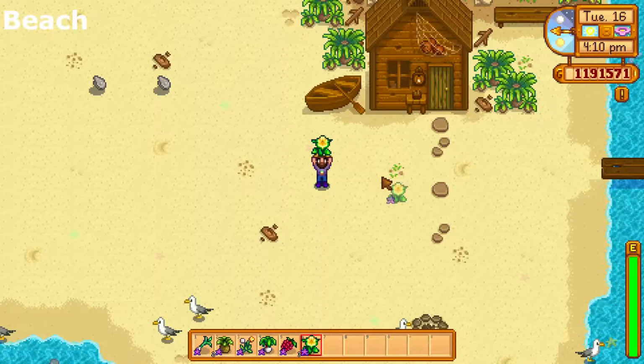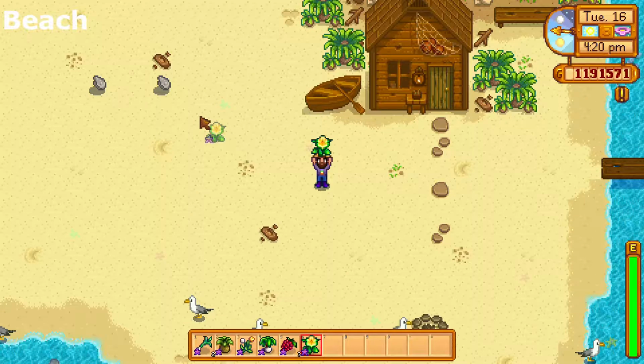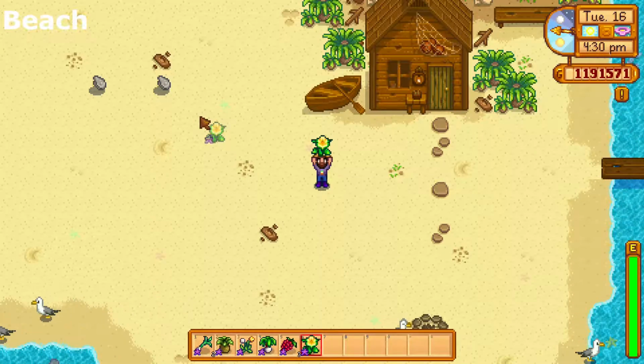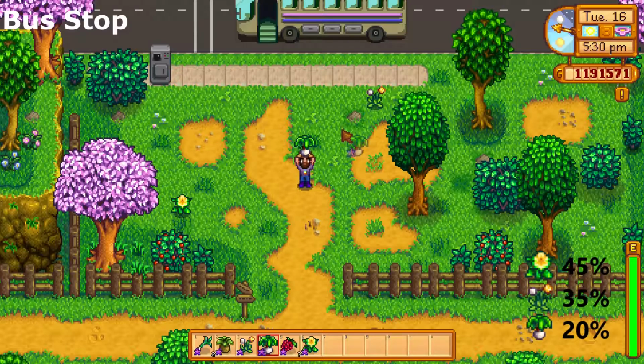Like I said at the beginning of the video, I'd take a quick detour over by the beach. Here you can forage items such as oysters, clams, sea urchins, and several other items. However, all of these items will not be loved or liked as gifts by the villagers, so I'd recommend staying away from them.